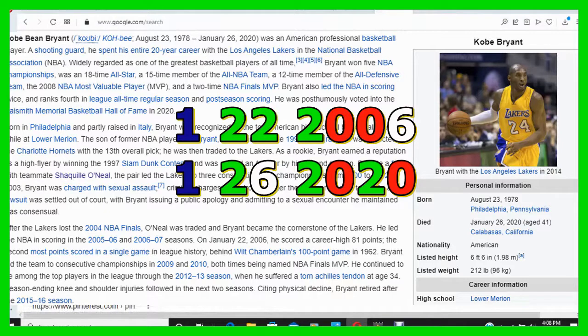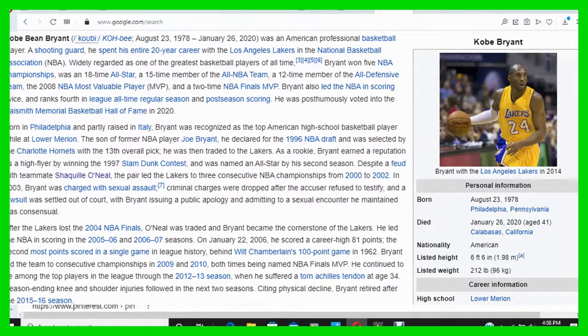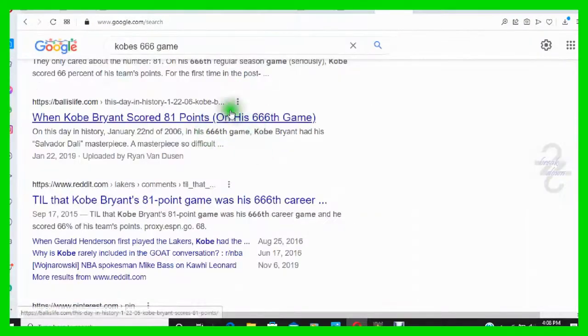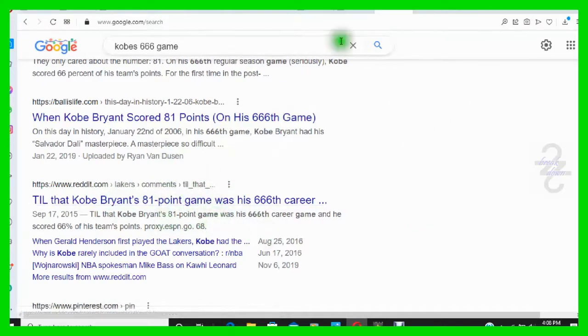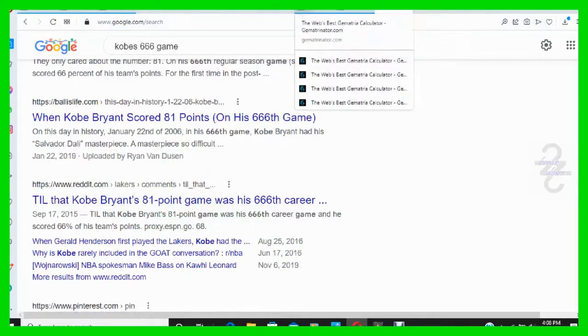I'm just getting started. Now, since we own Kobe hitting 81 points, what day did he hit 81 points? Very important. Let's look at the date. Not the date, but the fact that it was his 666th career game. Now, what's the chances of that? Let me tell y'all something. If y'all don't already see that there's something trickery going on, when you add up Kobe and his daughter's birth date and the fatality, it equals 41.